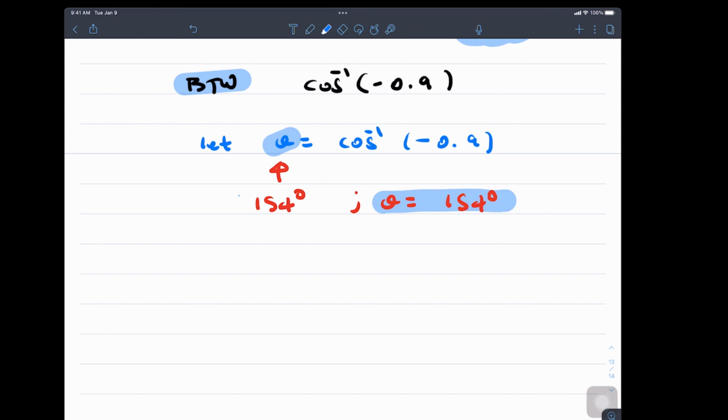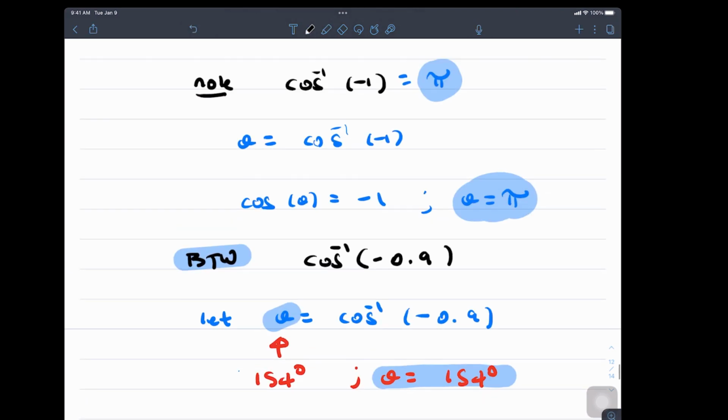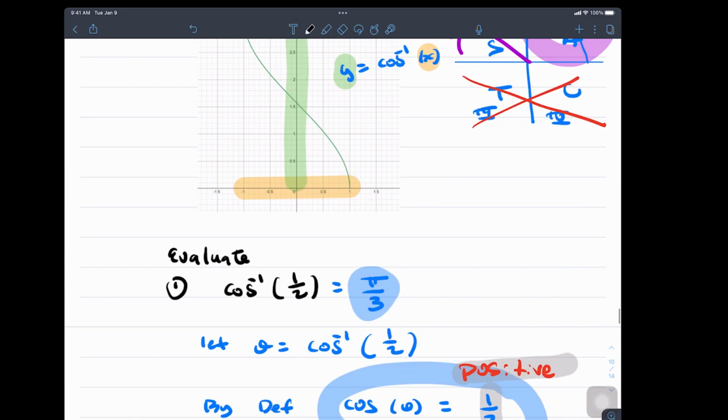So you still have to be able to use your calculator. Notice that is still a quadrant 2 angle. And you guys probably already know how to do that anyway. But in case you don't, you get extra practice on this. Good stuff. Easy breezy, lemon squeezy. All right, now let's do something like this here for us.